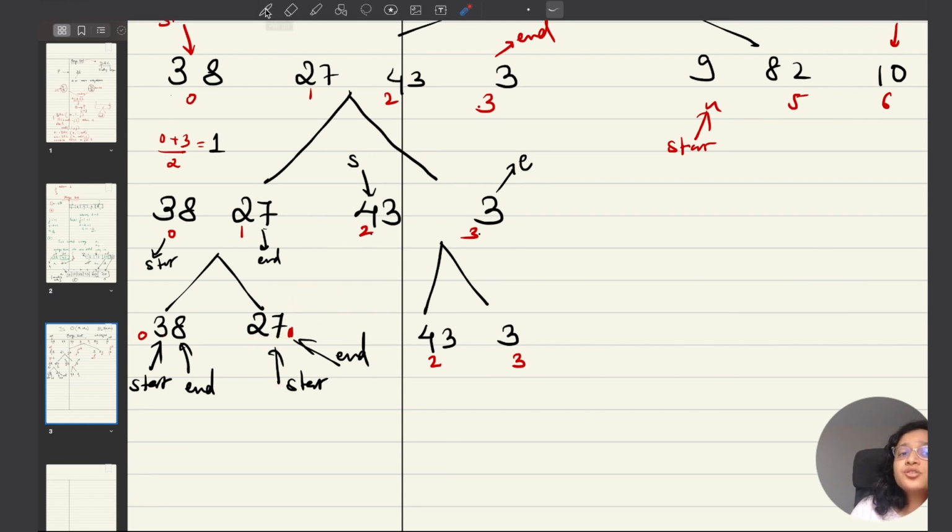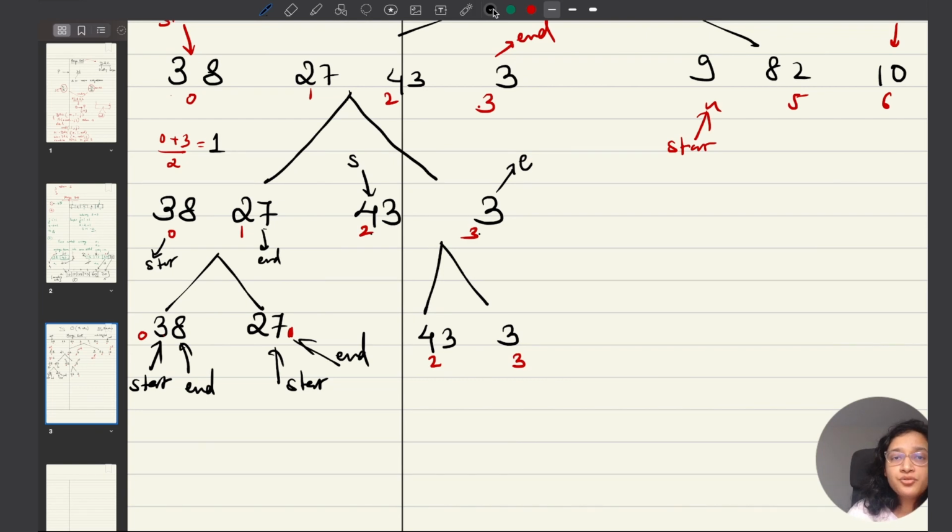Correct? If it is sorted, tell me what is the next step of our divide and conquer. Divide and conquer algorithm says keep on dividing until you cannot divide further. Once you have finished dividing your sub problems and you have found the answers to the sub problems, now you have to take the solutions which you have obtained for the sub problems and combine them to get a solution for a bigger sub problem.